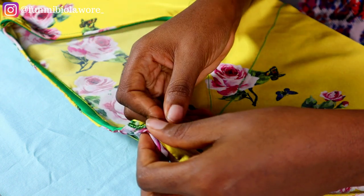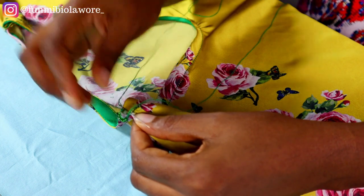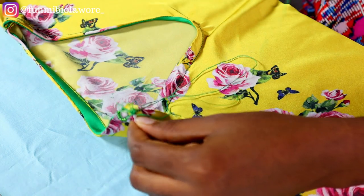And guys, while doing this, my thread tangled up on me multiple times, but not to worry, with patience you'll be able to detangle it and continue working.